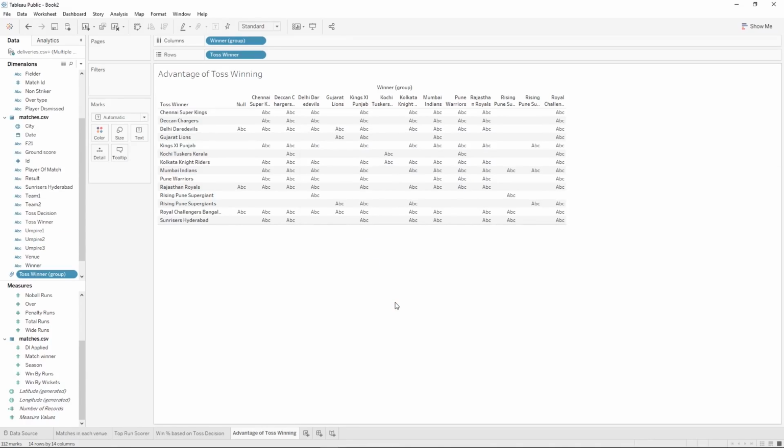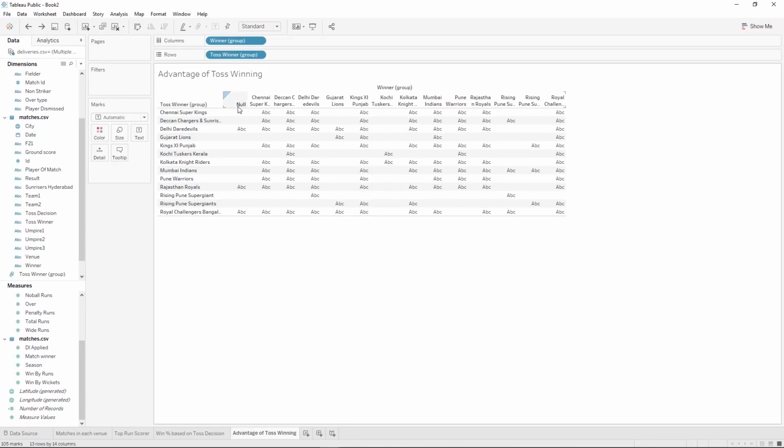One disadvantage to creating a group is that it's very manual. You have to manually create the group, and you have to manually update it. So if they change their name again, you have to change it again. And it's nice to have the functionality in Tableau to make those changes in case you don't have the functionality to make the changes to the data source itself. But do keep in mind that if you have to manually group things together, you have to manually keep it updated as well.